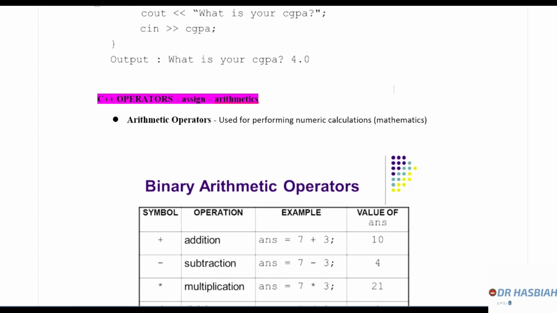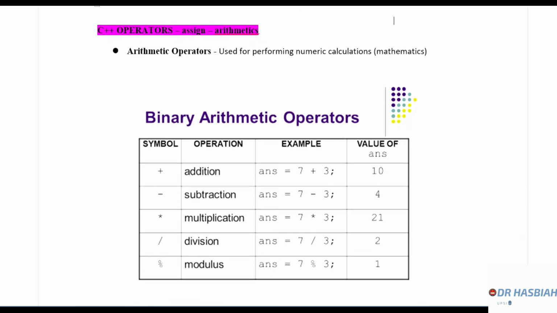In C++ you have arithmetic operators similar to what you have in mathematics, but with some different symbols. So we see the symbols first. You have the symbol for addition, then subtraction, then multiplication. In mathematics we use the x for times, but here we use the asterisk. Then we have division, and the last one, modulus. You don't have this in mathematics, but in C++ you have modulus. This is the symbol of modulus.